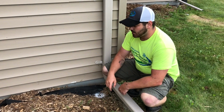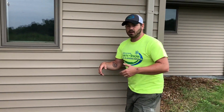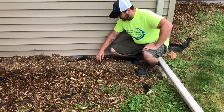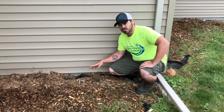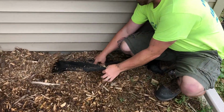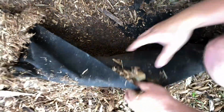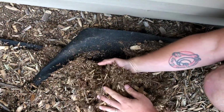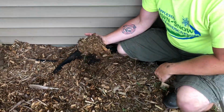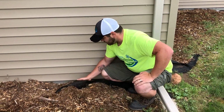Another big thing where people make some mistakes is when they're taking measurements itself, because we can't just plop down the transit and take a measurement right on top of this. The water is going to sift through here and it's going to hit the soil, and that's where it's going to change its direction. So when we're taking our measurement, we need to get all the way down to the actual soil level. So this is where the soil is. This is where the water is going to go. There's a good probably 4 inches of mulch here. And if you are going to be taking measurements from the top of the mulch, you could be 4 inches off from where you need to be. So you need to move this away and get down to the soil.